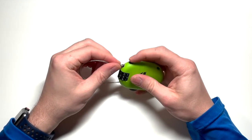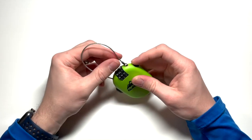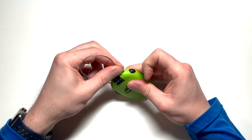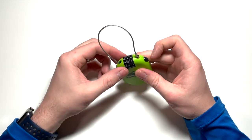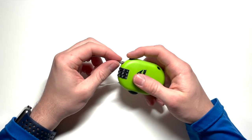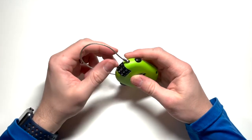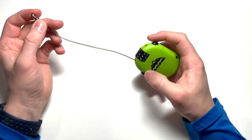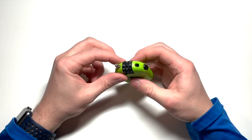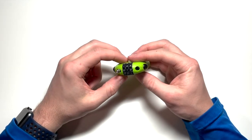Once snapped in, it's not actually locked yet — press the button and it pops back out as long as the current code matches. So get what you need, pop the cable end in, then change the code, and at that point it is locked. To unlock it, put it back on the correct code, press the button, it pops open, retract the cable, and put it in your pocket — you're good to go.